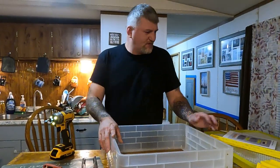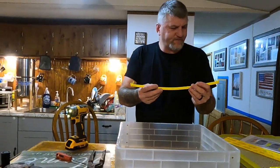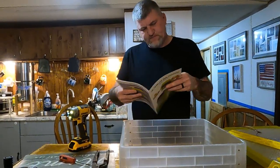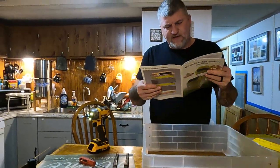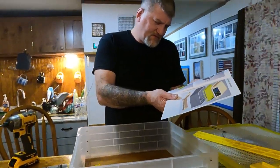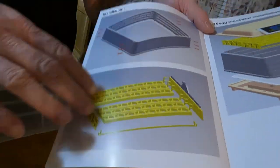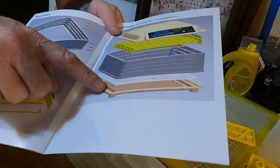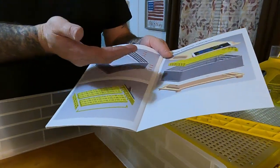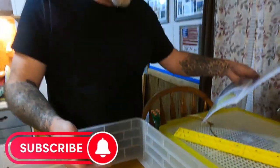First ring is done. Now we've got to put the egg turner together. The thing about it is it really didn't come with good instructions on how to do that. I thought it was going to be pretty good instructions — it's colored and all that — but it's not. There are pictures, but it only kind of shows you. I've got to put those together twice. We got a double one but it didn't come with a divider to separate the two tiers, like to keep the chickens from falling through.